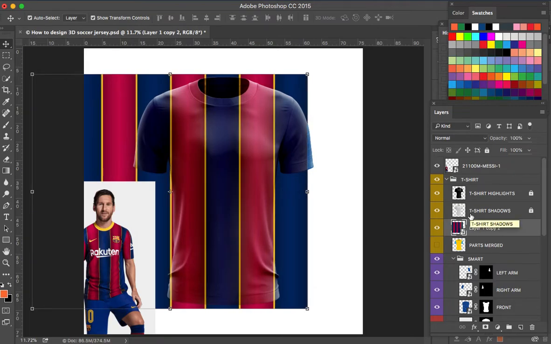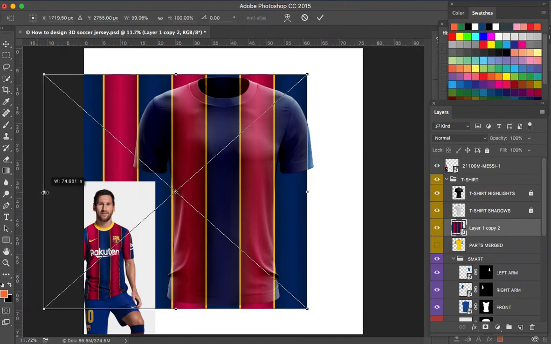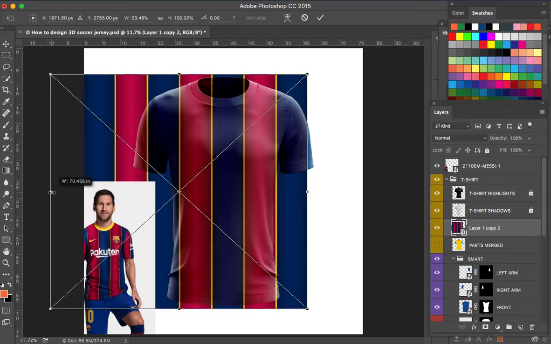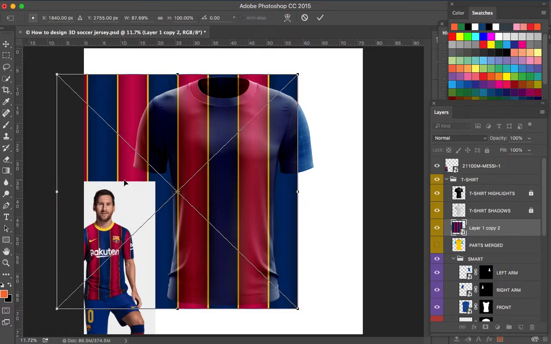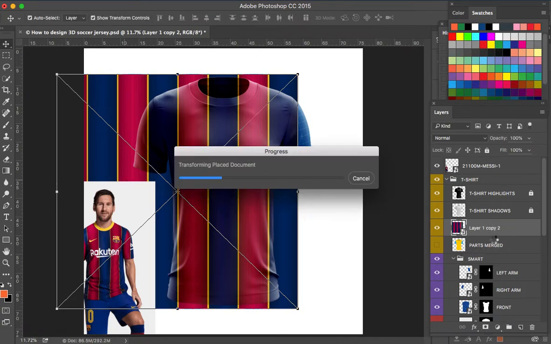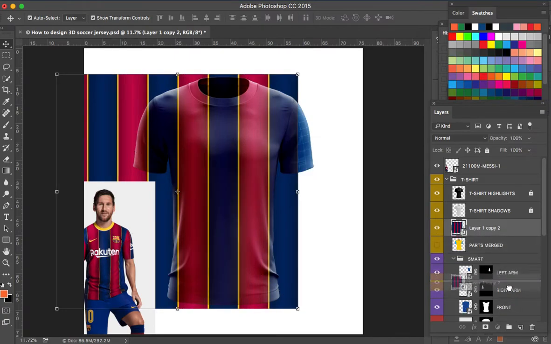Once you place this in the center, if you can see here in the reference, it has a blue on both sides of the jersey, so we will adjust this until we get that same look from the reference that we have. Hit enter.